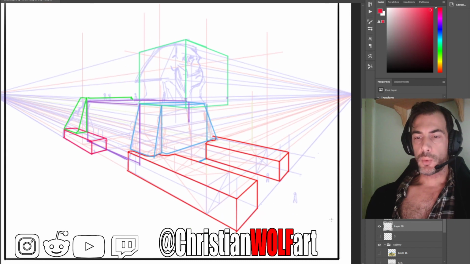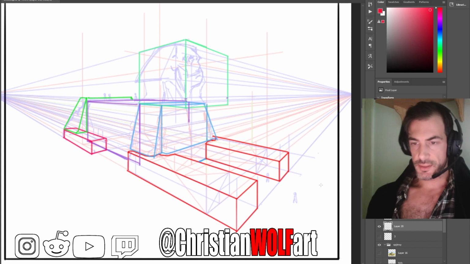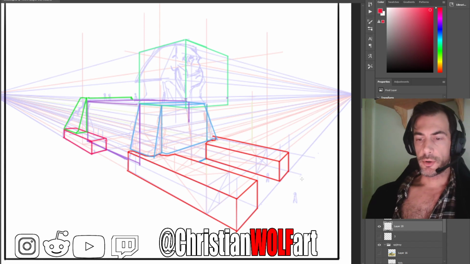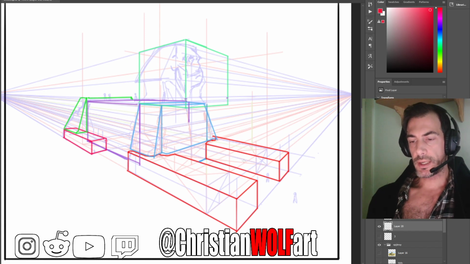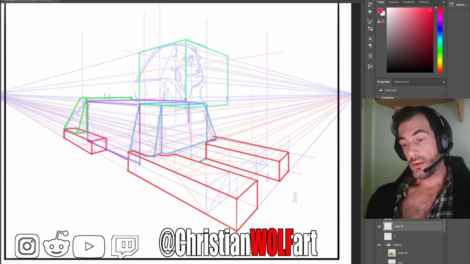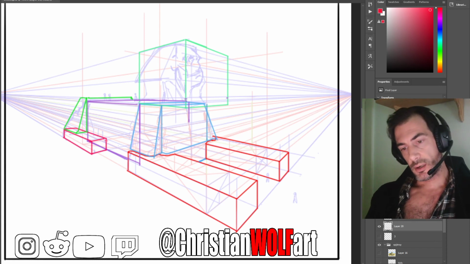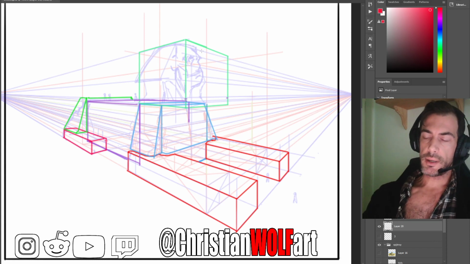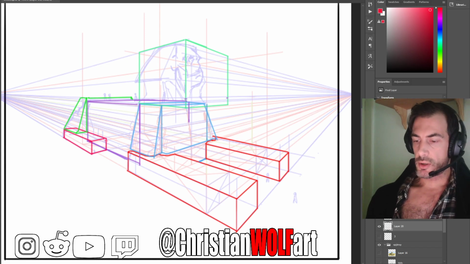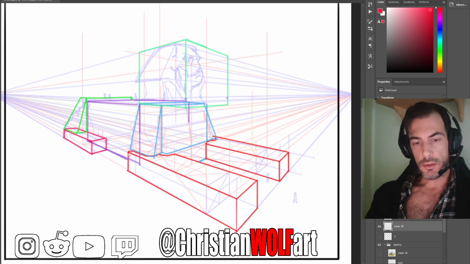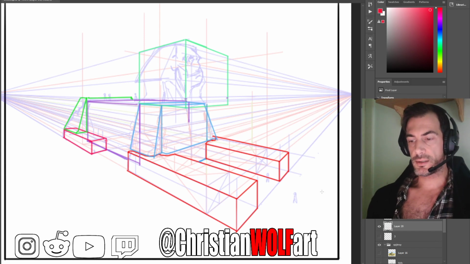So that's kind of how you want to think of the complexity of the dimension of the Sphinx, okay? The Sphinx has a lot of different volumetric and dimensional playing fields in its entire structure. There's parts that are narrow, parts that are coming out, parts that are in. If you can break up the Sphinx's body with shapes in accordance to how it's drawn in perspective, you can start to get these interesting volumetric playing fields, okay? And it really looks like it's sitting there in space, right?